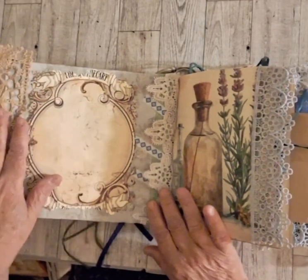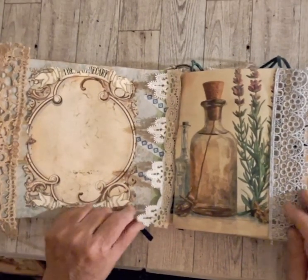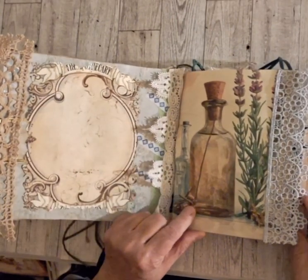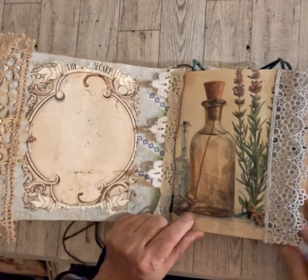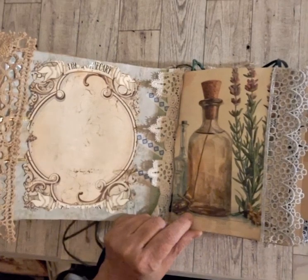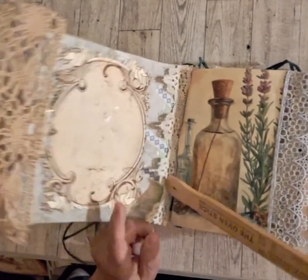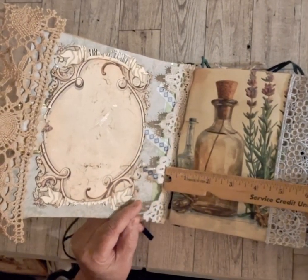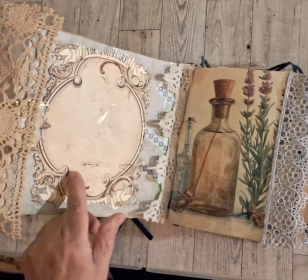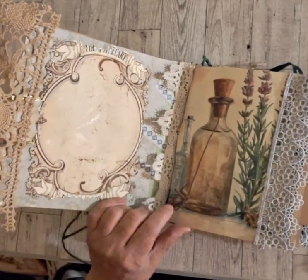First I want to thank the ladies and gentlemen that made all these graphics online - they did an excellent job. The junk journal is seven inches wide. These pages might be a little shorter than seven, maybe about six. Some of them are seven and they're seven and a half inches tall.